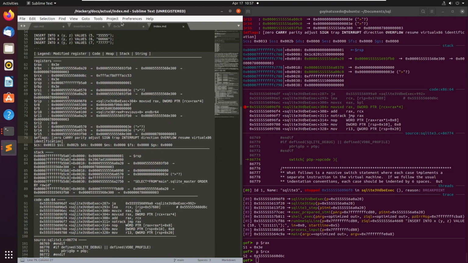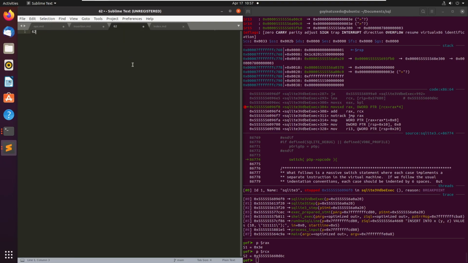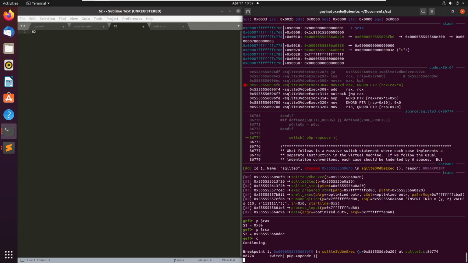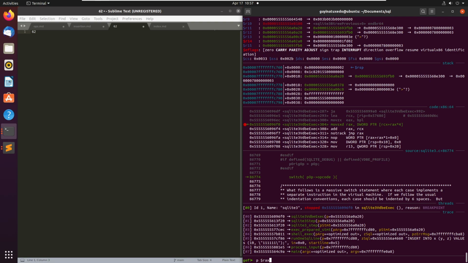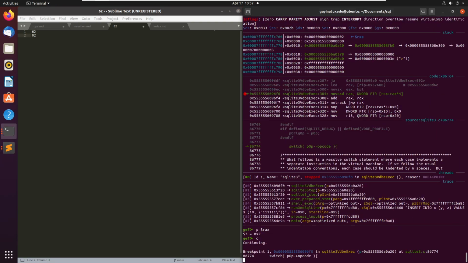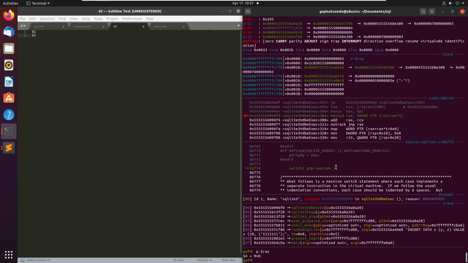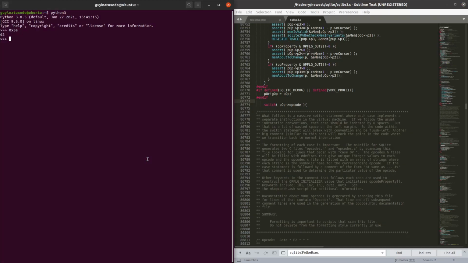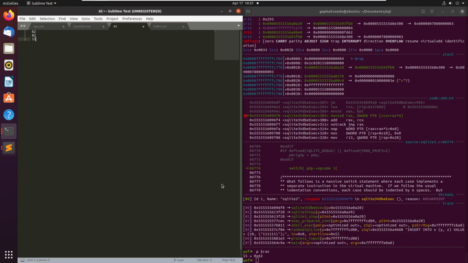So the first one is 62. And by the way, the reason why it's RAX comes from this portion right here. Next is 2, so let's jot that down. Then 11, 0x62, which is 98.